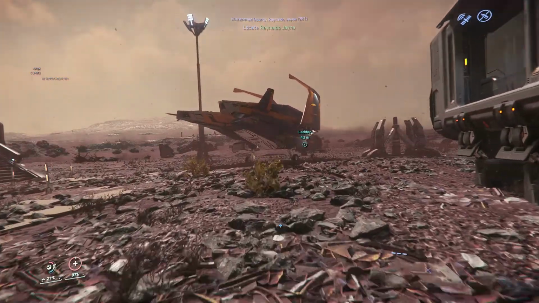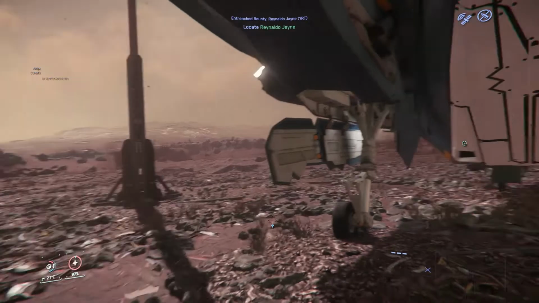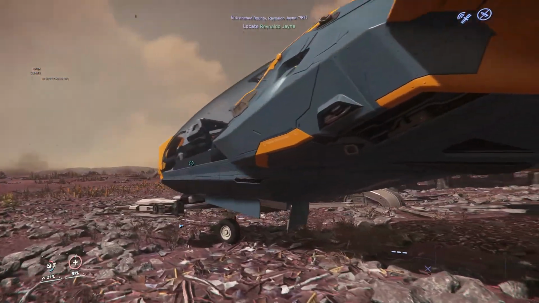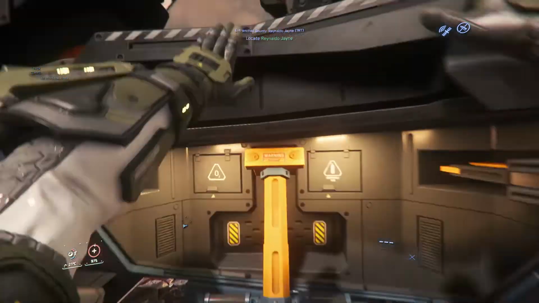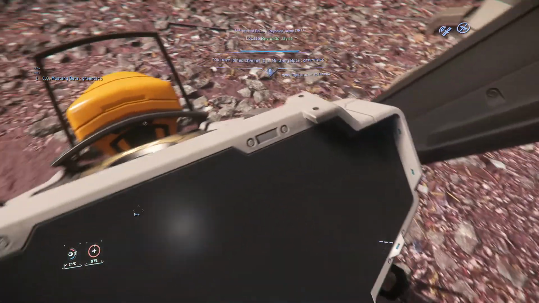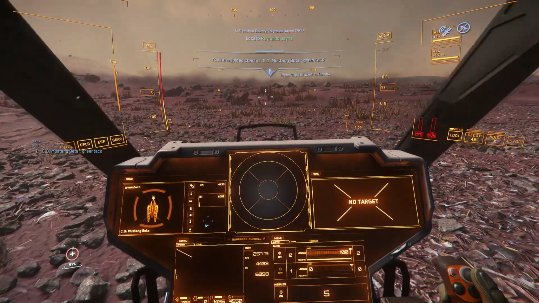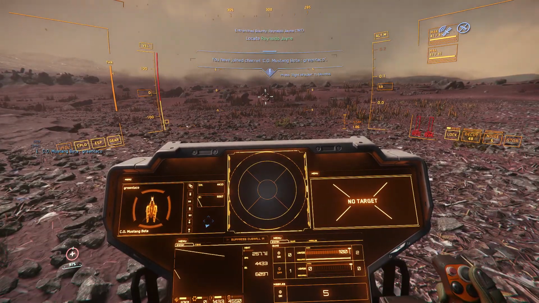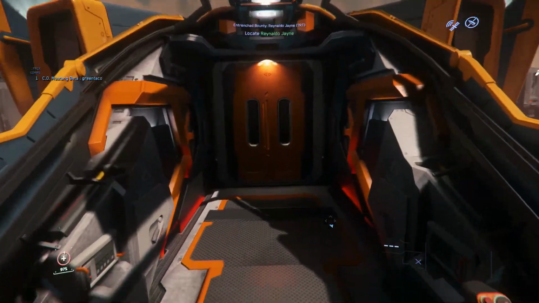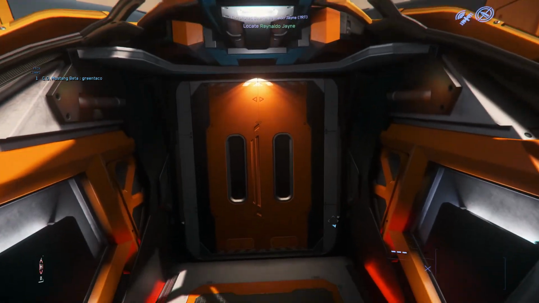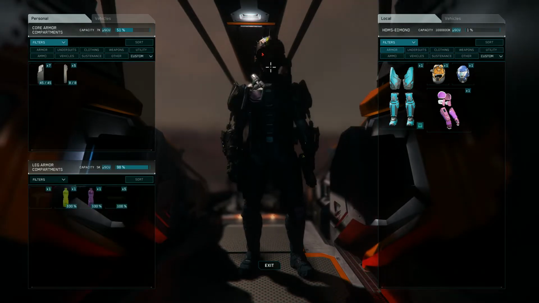All right, so I'm in my little Mustang Beta. And let's go transfer all my stuff from my local inventory into this ship. And hopefully there's enough space for me to do all that, and hopefully the noise of the weather is not drowning out my voice right now. All right, exit to rear. All right, so here I am in all its glory, sitting in my awesome little Mustang Beta.